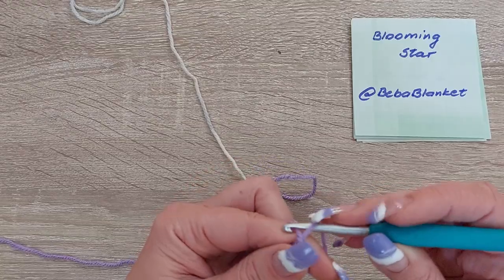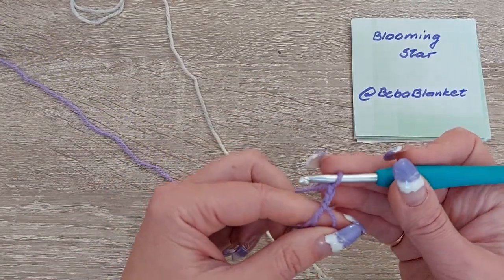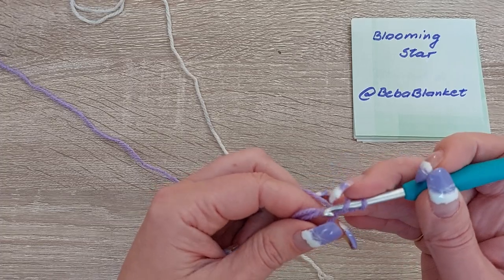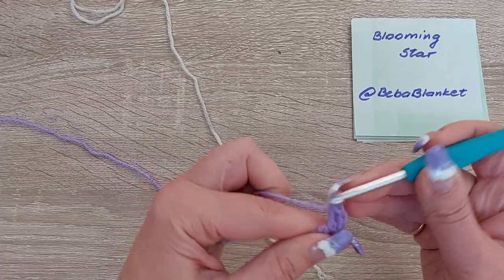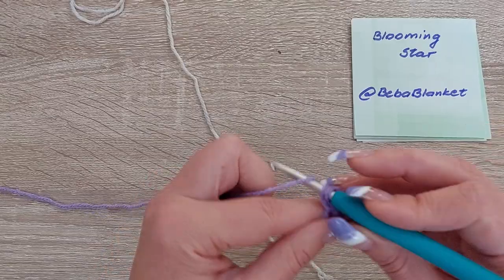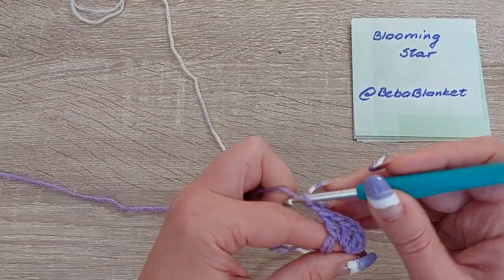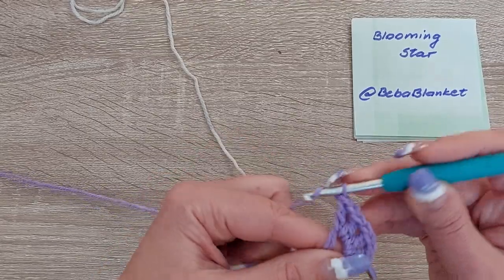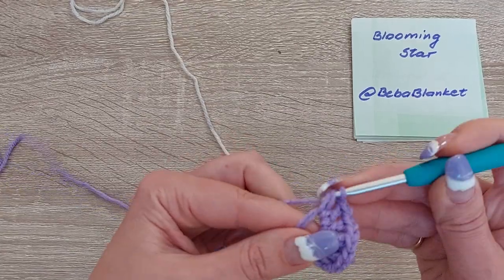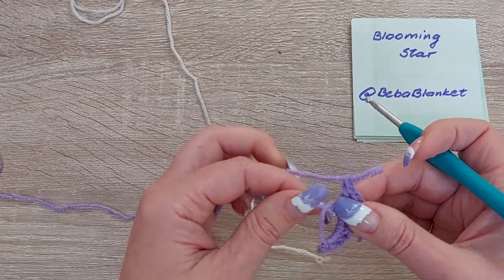So we start with the magic ring. And chain two. This chain will not count as a stitch, and we will work 6 double crochet into the magic ring with chain one in between and after the last double crochet. So one double crochet, chain one, double crochet, chain one, double crochet, chain one. We have 3 and we need 3 more. One, two, three. Let's double check. 1, 2, 3, 4, 5, 6, and chain one after the last.